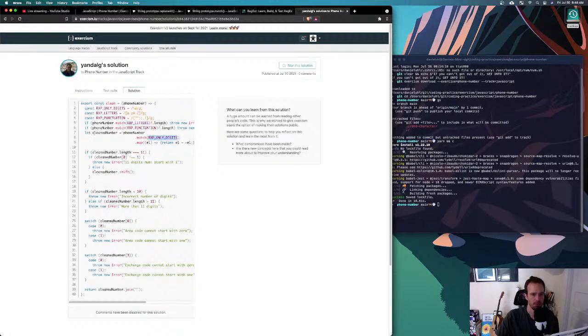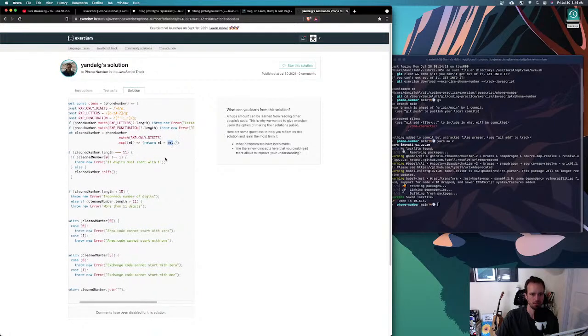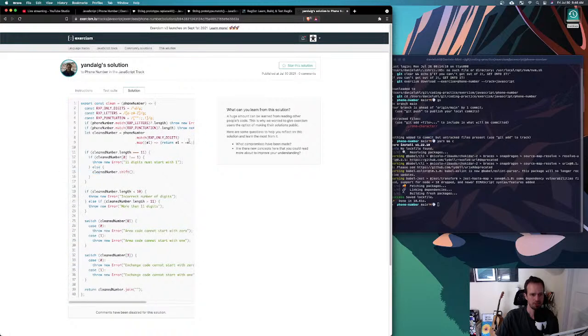Map cleaned number, and wait. Huh? Okay, I don't understand why the map at the end of this.